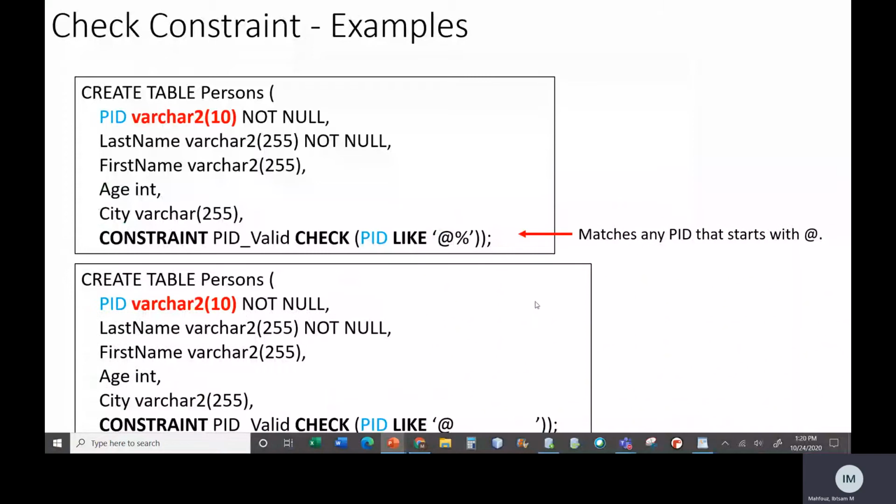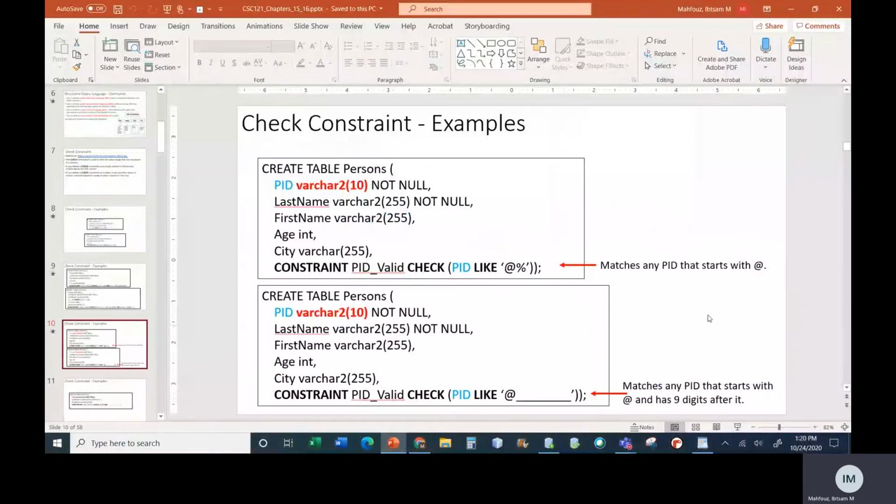If I knew how many it has, I can use the underscore. So remember, the underscore will match exactly one character. So here it is matching @ with any number of characters after it. Here I'm matching the @ with 9 digits. So here I have 9 underscores that I've used.